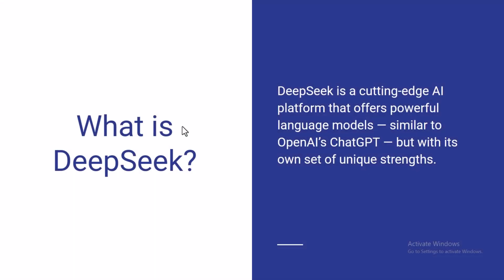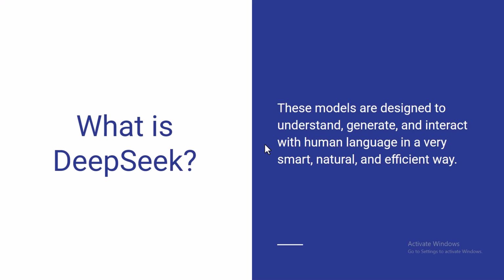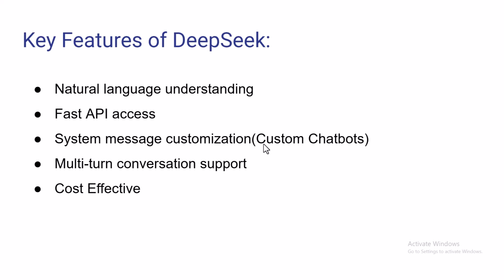So what is DeepSeek? DeepSeek is a cutting-edge AI platform that offers powerful language models similar to OpenAI's ChatGPT. These models are designed to understand, generate, and interact with human language in a very smart, natural, and efficient way. Now let's look at some key features of DeepSeek. The first one is their natural language understanding ability. As these models can understand human language, anyone can use them with ease.